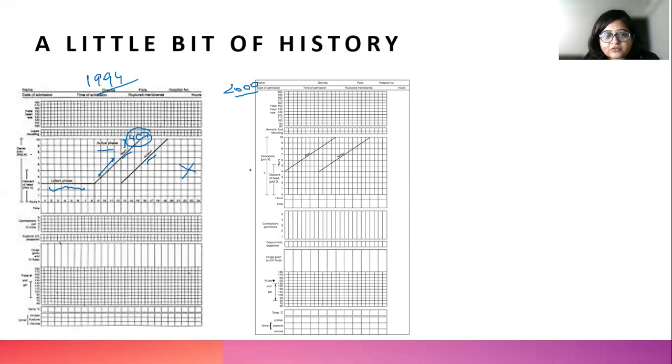So now this is the partograph which is being followed in most places. I'm sure all of you are familiar with this. Most of your questions which come are based on this partograph. It is still important. You still need to know what is the alert line, what is the action line, but that is not the purpose of today's class.